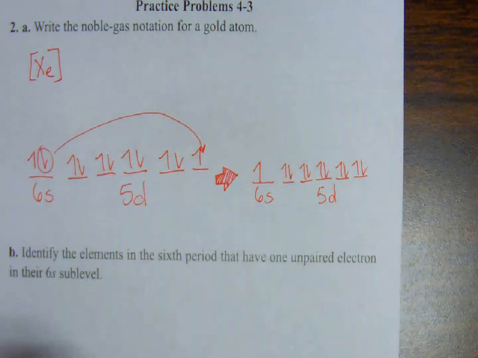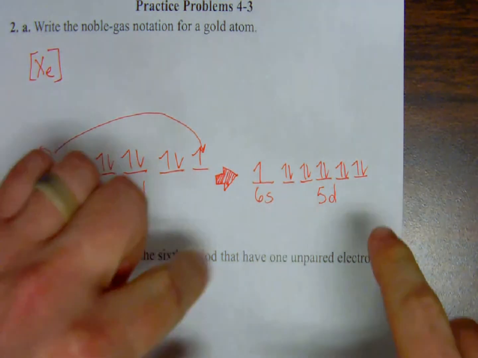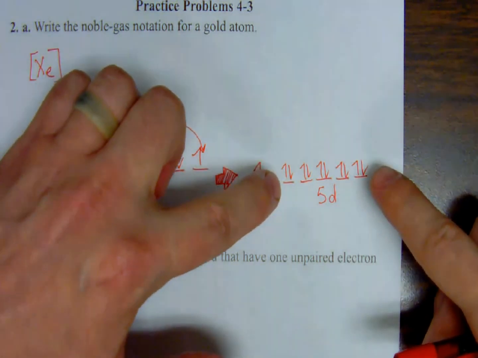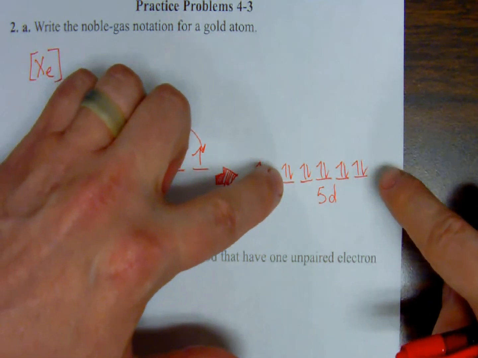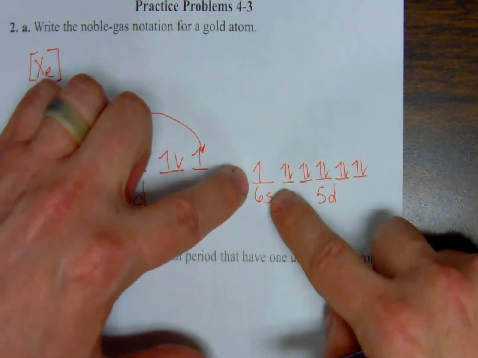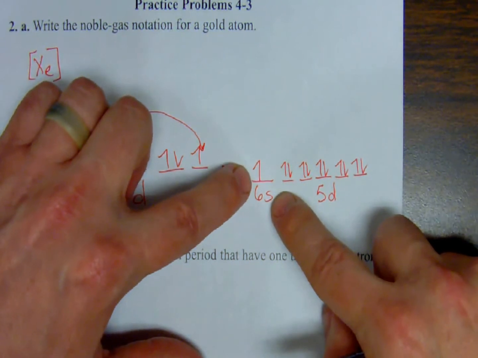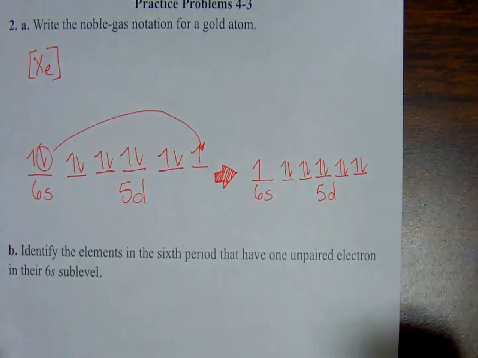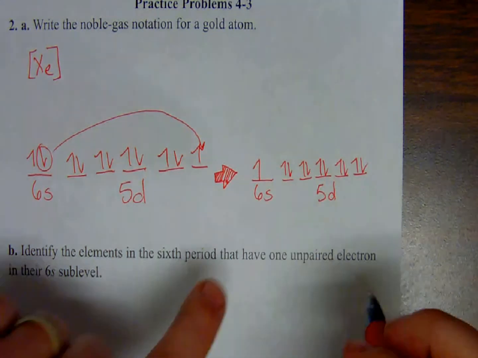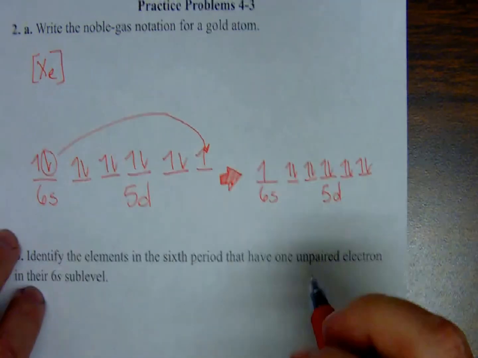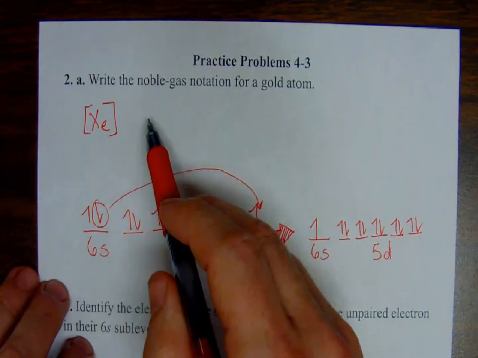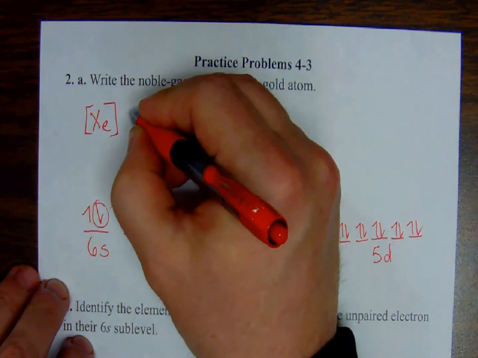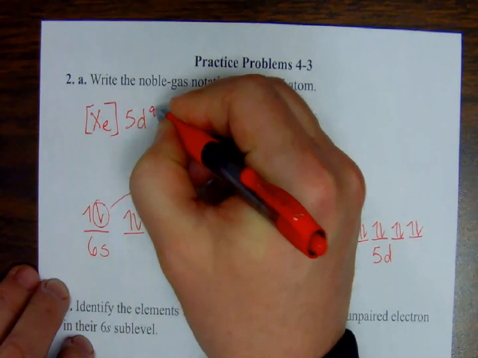And so the reason this bears on the actual question is that I'm not going to write 5d9 6s2. I'm going to write 5d10 6s1. It's a little tricky. It absolutely is. But as I mentioned before, the exception occurs when you're talking about elements in the group with chromium and the group with copper. So be on the lookout for these elements. These are the elements that make that exception. It's only those.